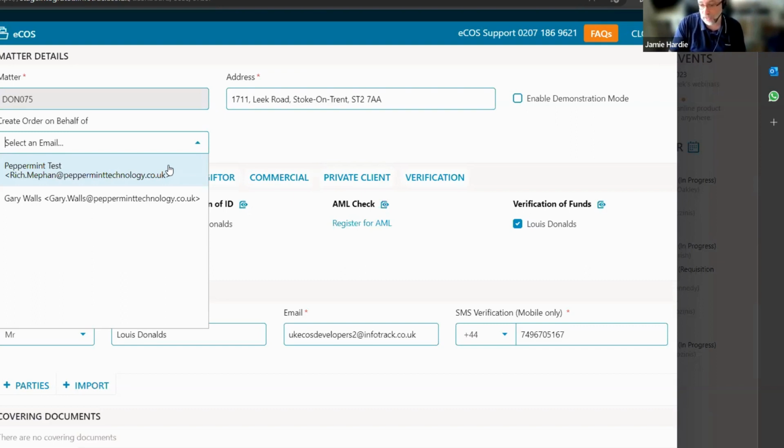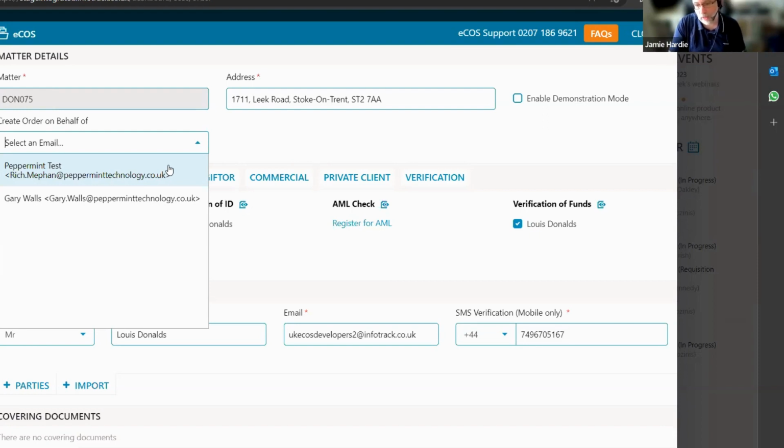The benefit of individual logins is that their email address is tied to that login, which means they will get email notifications as well as actually seeing them within Peppermint. There is a slight overhead to that because you've then got to maintain those details on the individual user records, but it's probably well worth it just to get those email notifications as well.